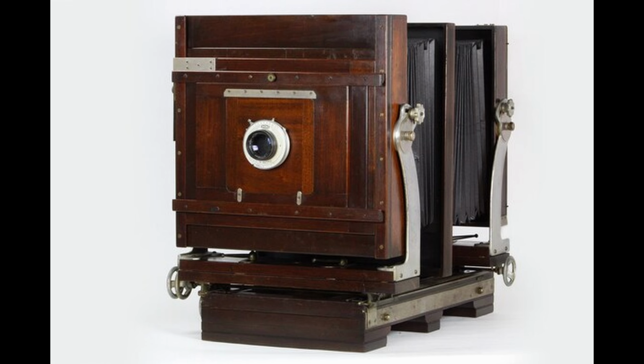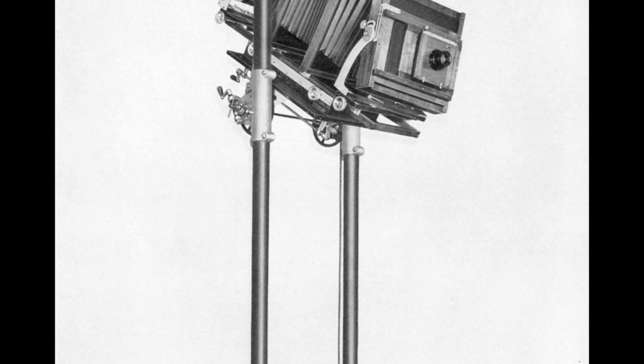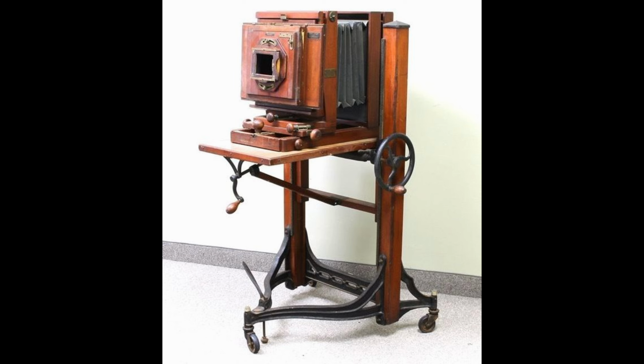So historically, reducing backs were a business decision for photographers. If you were a local studio photographer and you were the one place to get portraits in your town, you probably had a big studio camera, like an 8x10 or maybe even an 11x14. These were typically standing on a big wooden or wrought iron studio stand, and you really couldn't haul them around. And unless you wanted to target only the richest customers in your town, you wanted to have the ability to service other customers who still wanted portraits. So to do that, you would place on a reducing back, which allowed you to shoot a smaller piece of film so you could offer those services without having to waste money on a big piece of film you weren't using anyway.